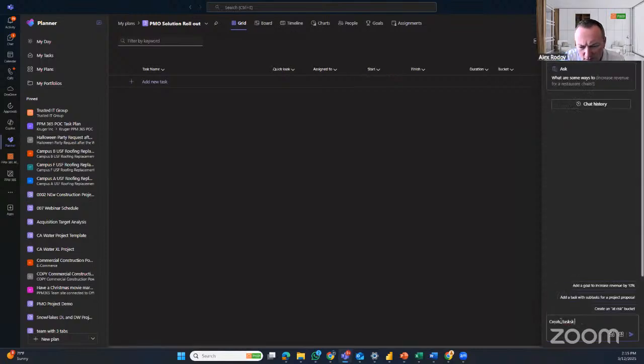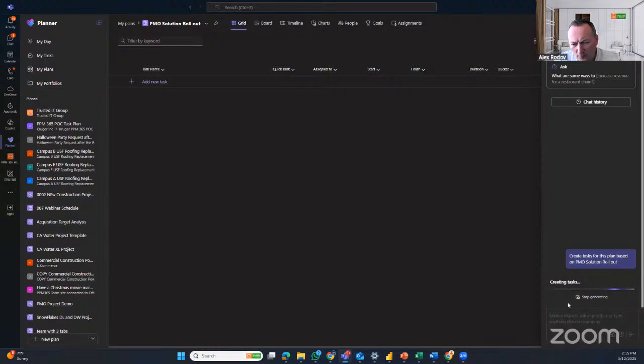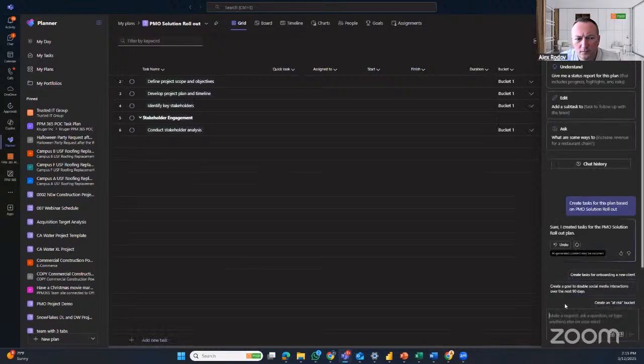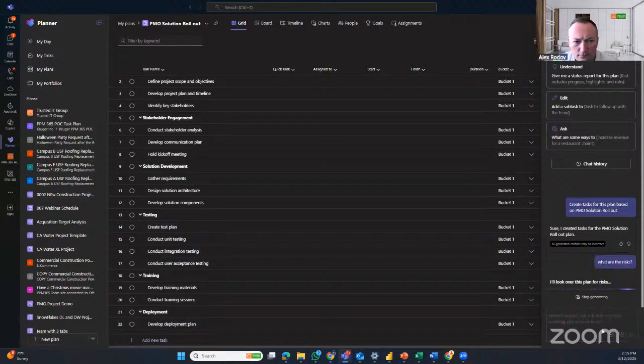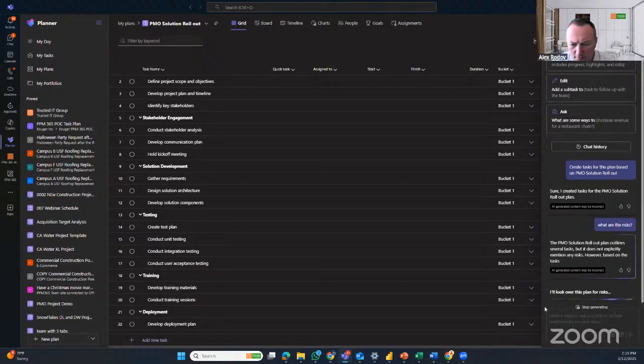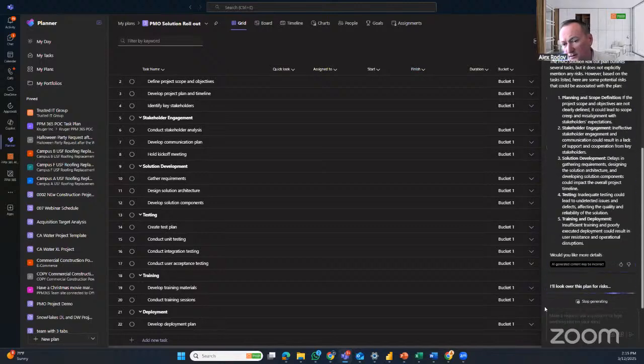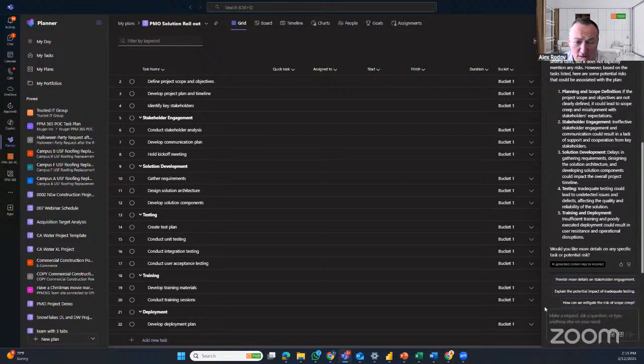Create tasks for this plan based on PMO. Create. What are the risks? And now it's giving me a list of risks that I can use to build my risk registry, my risk log.